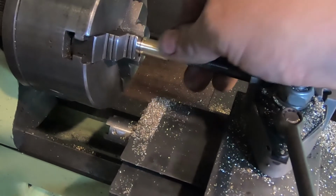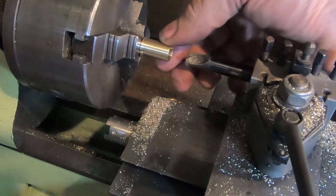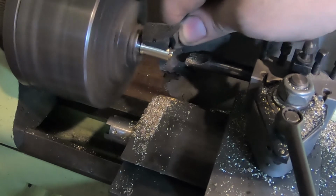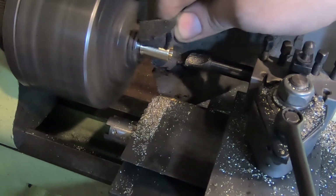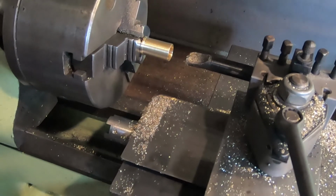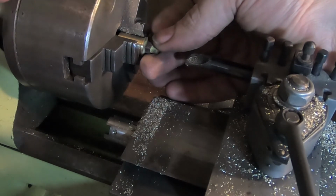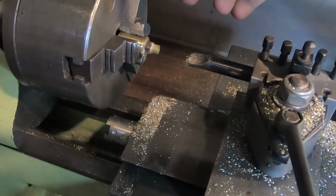So I've turned this round and bored the inside out nice and true and machined the outside beautifully. I think nice enough. I think I'm going to just give that a rub with a bit of a sanding sponge there. And we'll take this out of here. And I reckon if we grip this right up the end here nicely, we can give this end a nice clean up too, and we'll take it out and have a bit of a look at it.